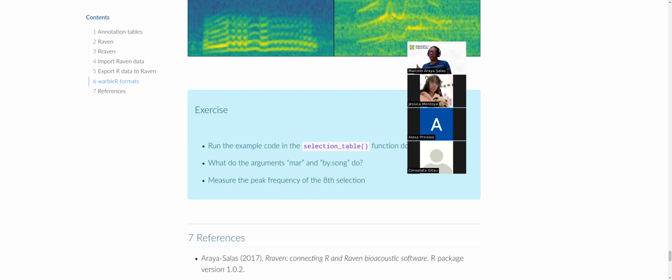There are some comments there. Then look at these arguments on selection table, the mar that I already talked about, and by sum. And the last thing, try to measure the peak frequency on the A selection using the fpeaks function from Seewave.